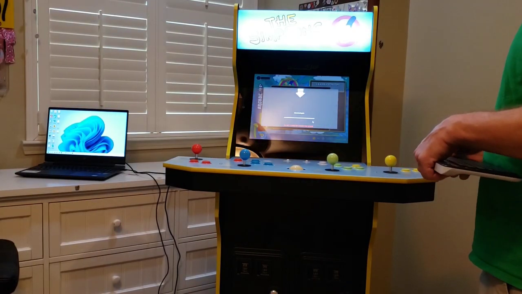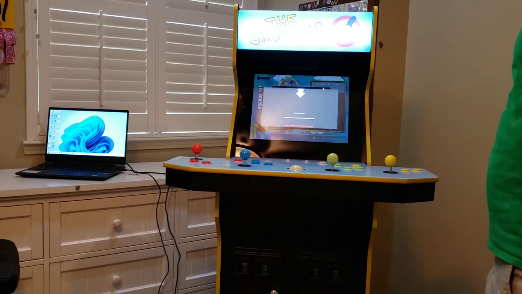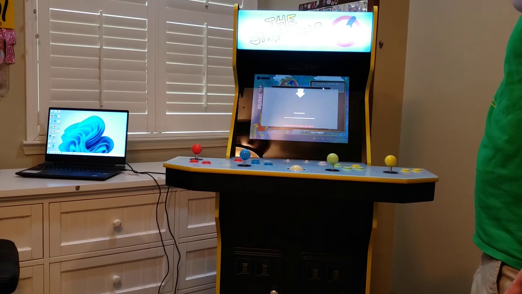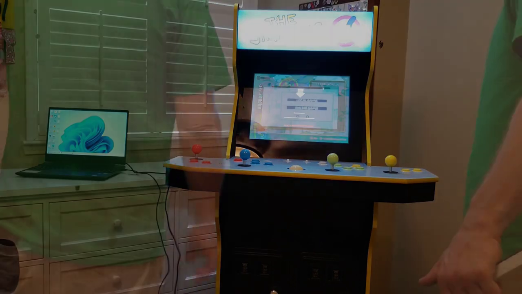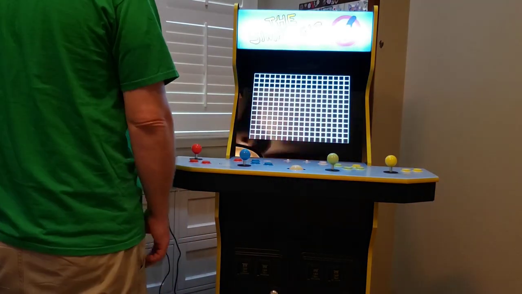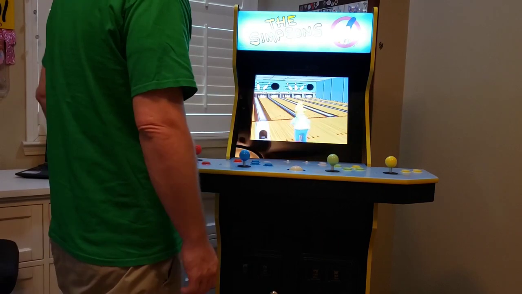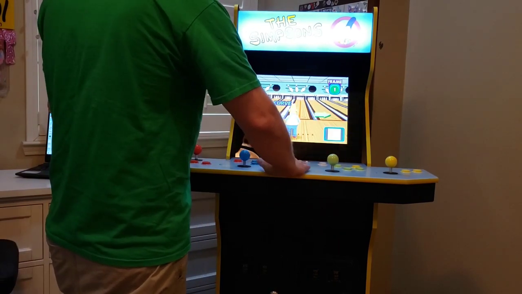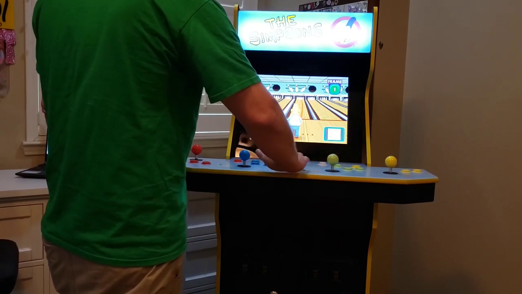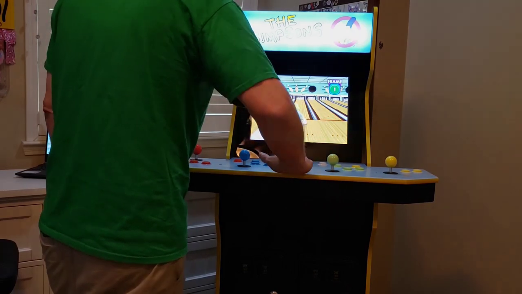I do want to point out that after I've done any mods to my system, I did notice I was no longer able to make my initial connection to my Wi-Fi from the stock Simpsons interface, and I now have to connect with a keyboard to make the initial Wi-Fi connection. However, after that, everything works without issue. This seems to be an issue with any cab I've modified, regardless of the type of soft modification done to it, and I haven't a clue as to why. If you have any thoughts regarding this, let me know in the comments.